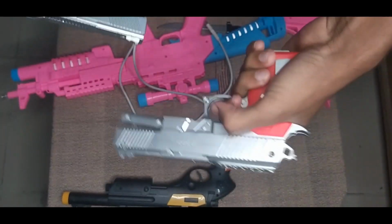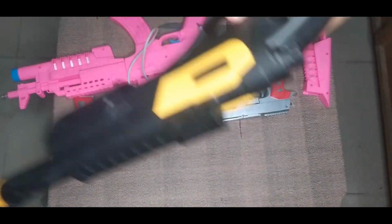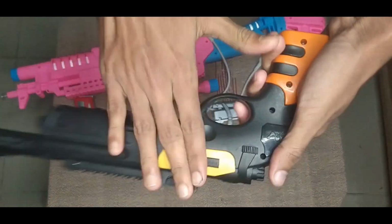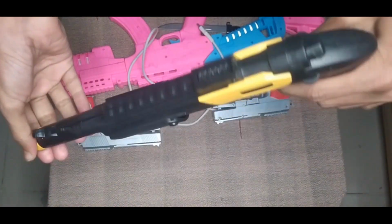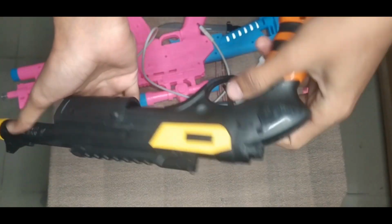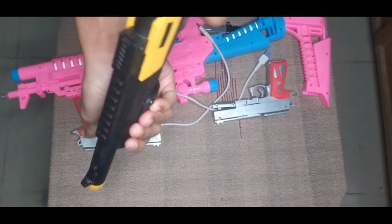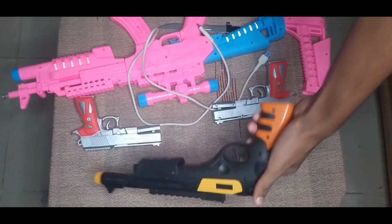Turn and shoot. Okay guys, then I can show you this shotgun. This is a black, yellow, and orange color combination. Okay, yes. Wow. And how does it work? Turn and shoot.